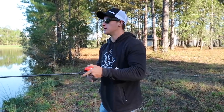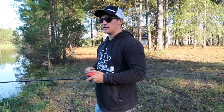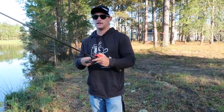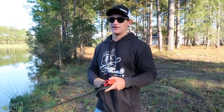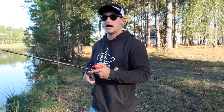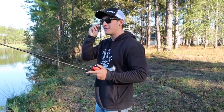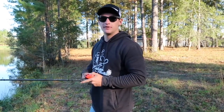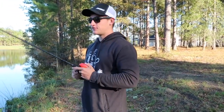Go try this out on the water — you will catch fish, I promise. Don't give up if it doesn't work right away. The reason it's so good is because nobody works a jerkbait like this, so fish aren't used to seeing it. Just slowly reel it, pop it once in a while. I can't believe I'm telling this to YouTube, but I usually share all my secrets with you guys. It's getting to that time of year when they're about to chomp the jerkbait. Maybe I'll film a full video waxing 20-pound bags on it, because I've done it so many times.